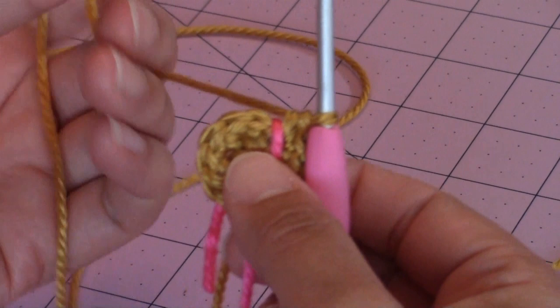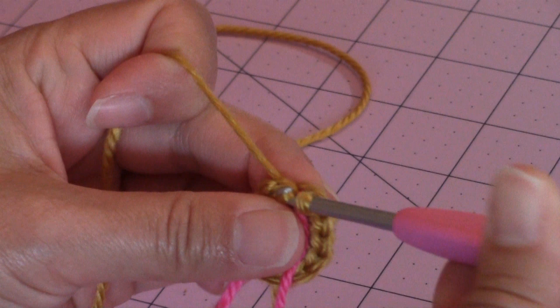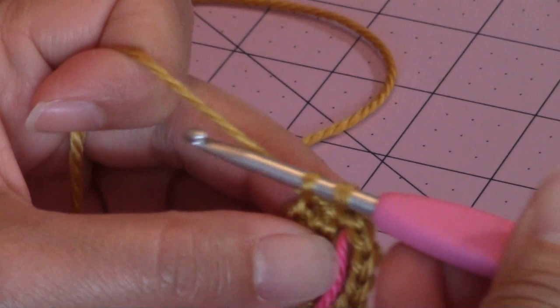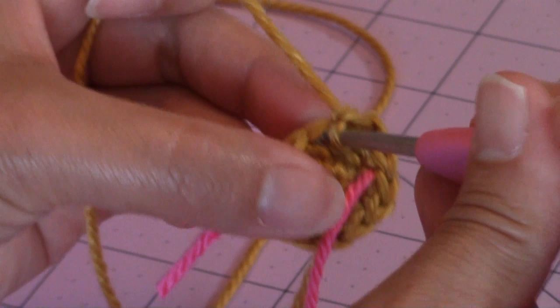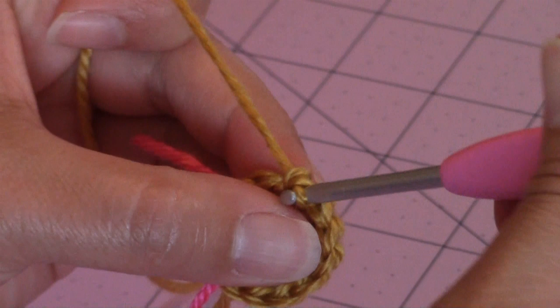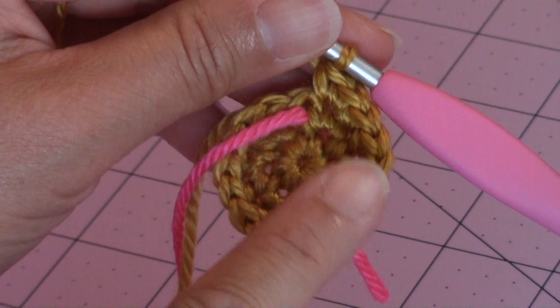And then for our first increase round, you're going to make 1 single crochet into 1 stitch, and then 2 single crochet into the next stitch. Then you're going to repeat that pattern all the way around back to the yarn marker. So you make 1 single crochet into the next stitch, and then 2 single crochet into the next stitch. And then continue repeating that pattern all the way around back to the yarn marker. Now you should have a total of 18 stitches in the round.